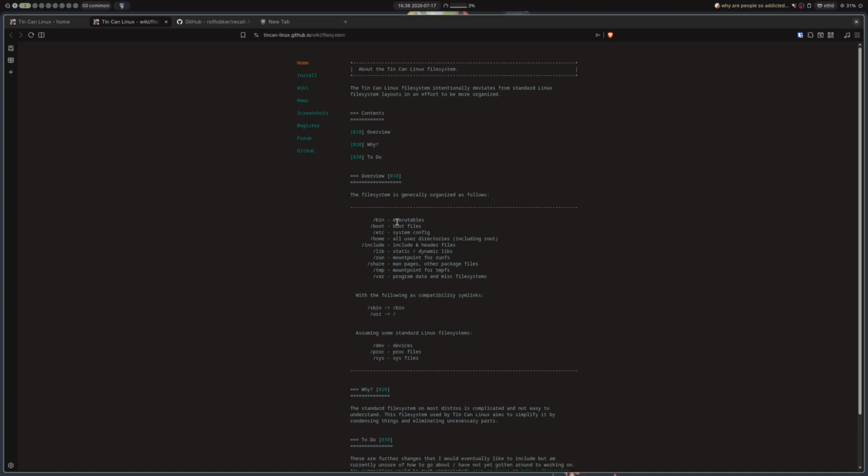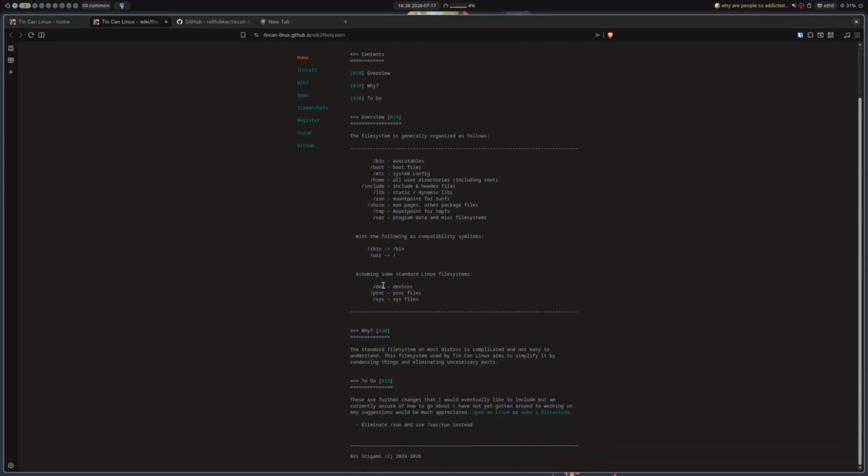We've got bin, boot, etc, home, include, lib, run, share, temp, and var as our main directories, with the following as compatibility symlinks. So sbin goes to bin, and user goes to the root. User typically has lib and possibly include and share, and yeah, those are the big ones.